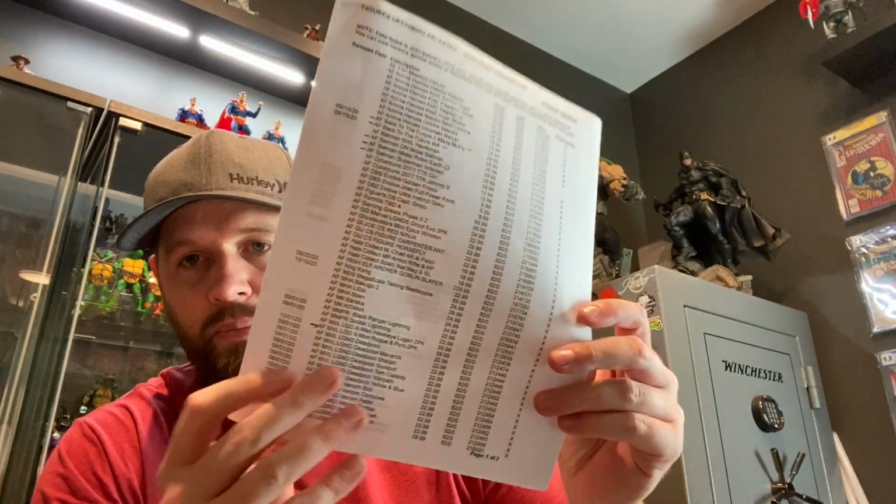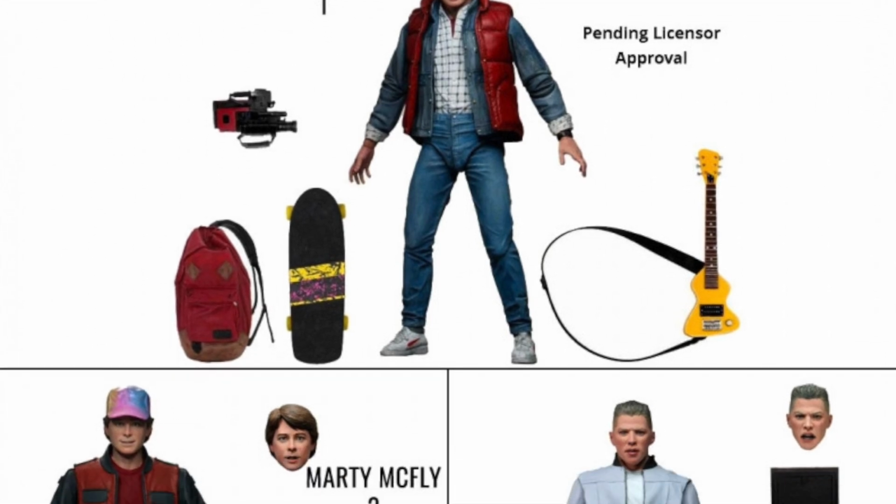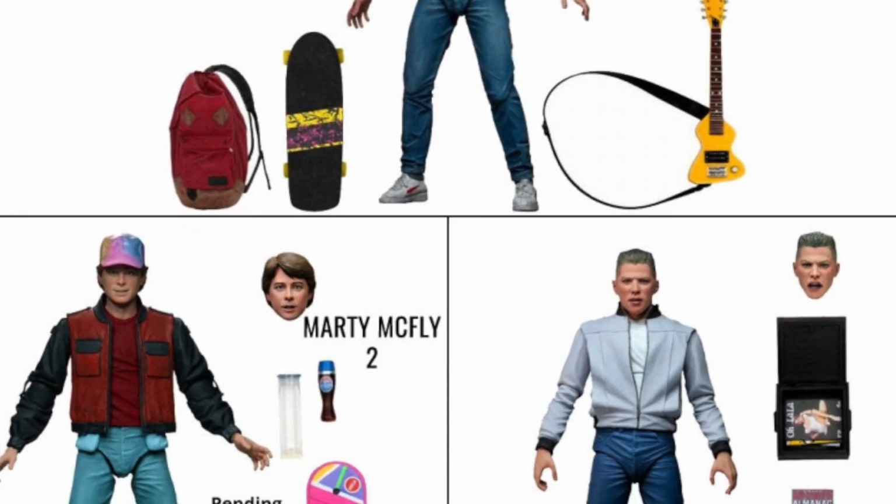So that's it as far as the hunt tonight. We got our comic book haul. We got Godzilla. Also, we talked about this list from GameStop. So this is pretty cool. If you guys like this, I can pick these up when I go to GameStop and we kind of go through them. But for GameStop, either pre-orders or hitting the store shelves, you got like the Back to the Future 2 Marty McFly and Biff figures. Those are going to drop on 9/15.